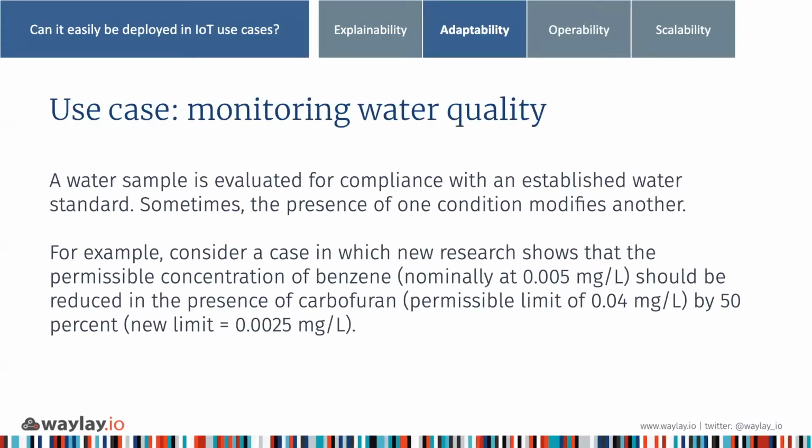And again, I will show you one example that I found in the literature. Luckily, it does not happen in Europe because we cannot have carbofuran, a pesticide that was often in use in the past, which can leave traces in the water. What then happens is that you need to change the conditions under which you're testing the quality of your water. So the story starts with testing only for one particular metric, let's say benzene. But then the new findings say that because there are not one but two possibly toxic materials, you have to change the way you are testing your water tanks and so forth.